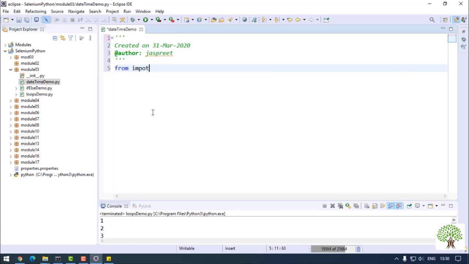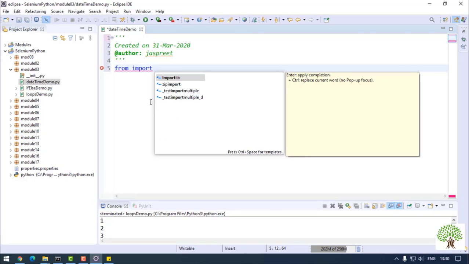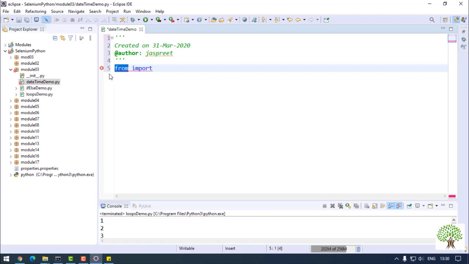The usage of from import is very easy. This from defines from which point I want some external file or some external library to be collected, and import defines what is to be imported from that file. Okay, these are the 2 things.